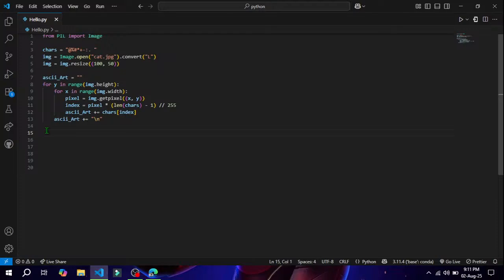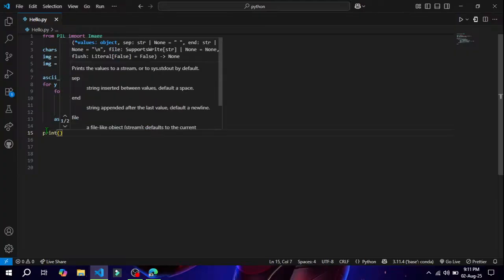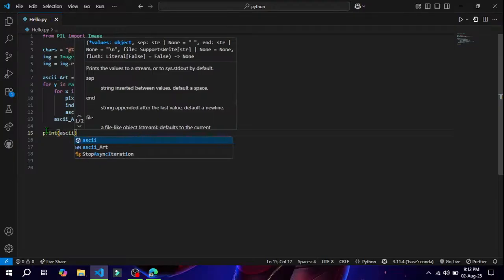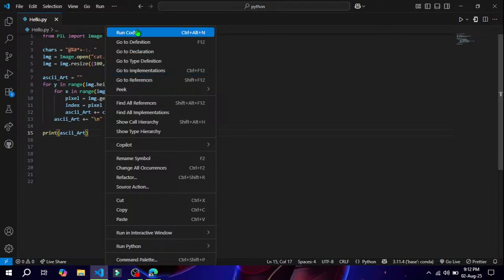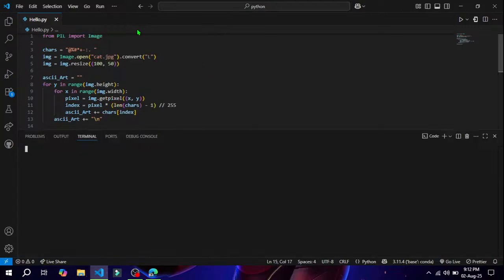Finally, as we know, our whole art will be generated in ascii_art, so we just have to print that ASCII art. So finally let's run this code and check what's coming on the screen.